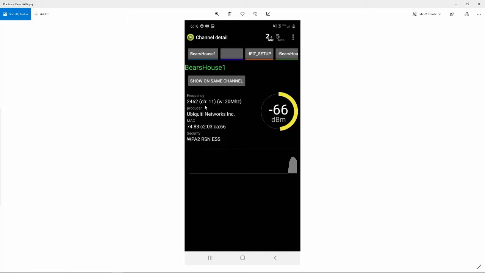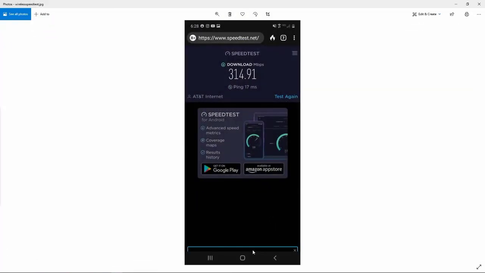If you also notice, if you wanted to go back and look at the channels, right, the first channel is channel 1, and the next one is channel 11 in this 2.4 gigahertz range, which is neither here nor there, but you do notice that they're using these non-overlapping channels 1 and 11. Just things that you talk about from a fundamentals perspective and don't actually always see until you're doing implementation work like this. And last but not least, a speed test. We got 314 down, which is pretty good in a wireless environment, even if you're supposed to get a gig up and down, right? We will kick it back to the on-site video that I took.